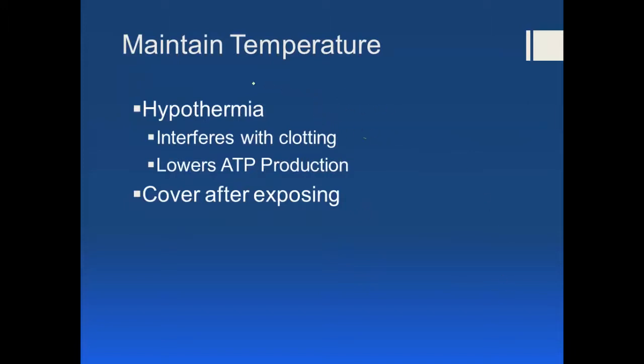Hypothermia. So hypothermia is kind of a big deal in trauma. We're going to maintain the temperature. I know we just talked about cutting the clothes off. We want to have a warm blanket close by. This seems silly. It always seems silly to me at first to have big warm blankets on ambulances in the heat of summer. Who really ends up hypothermic? Well, the answer is trauma patients and anybody who is in shock, actually.